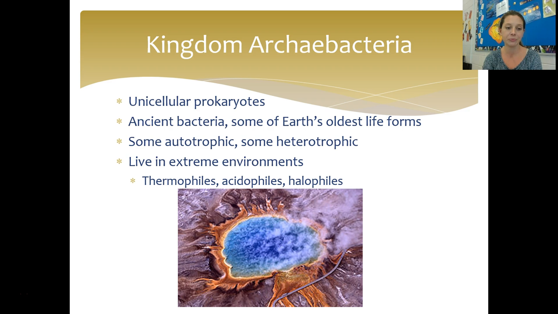Kingdom Protista is also known as the 'junk drawer kingdom.' Everyone has a junk drawer — it's where you throw everything that doesn't really fit anywhere else in your house. Kingdom Protista is where we put the organisms that don't really fit into the other kingdoms. This kingdom will probably change by the time one of you is teaching biology. These are our first eukaryotic organisms — only bacteria is prokaryotic. Some are multicellular, some are unicellular; some are autotrophic, some are heterotrophic. They are eukaryotic and don't really fit into the other kingdoms.